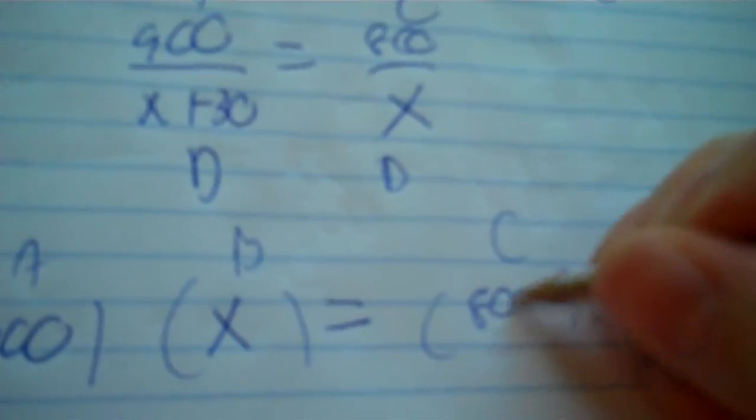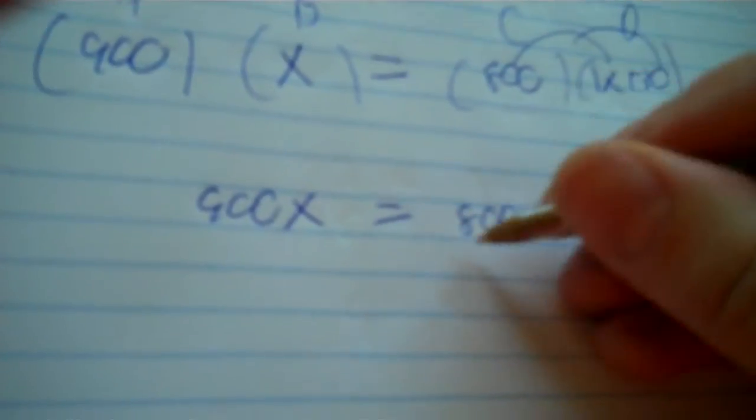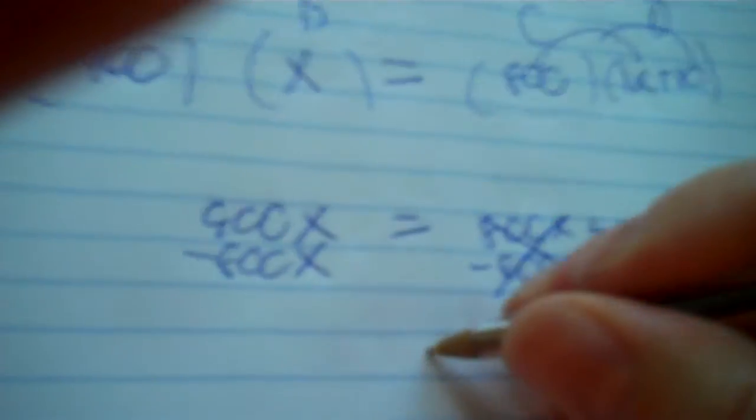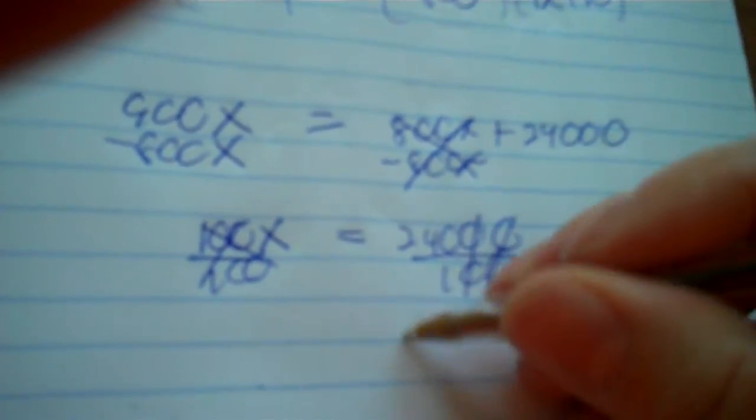So A times B is equal to C times D. So A is 900. Times B is X, C is 800, and D is X plus 30. So that's going to be 900X over there. And I apply the distributive property over here, and that's 800X plus 24,000. Get rid of your X, because it's a B, B, C. You got to combine the B's somehow. It's when I have A, B, and C where it becomes dicier, but on these I don't think you're going to have that problem. Then you divide by 100 and you get 240.